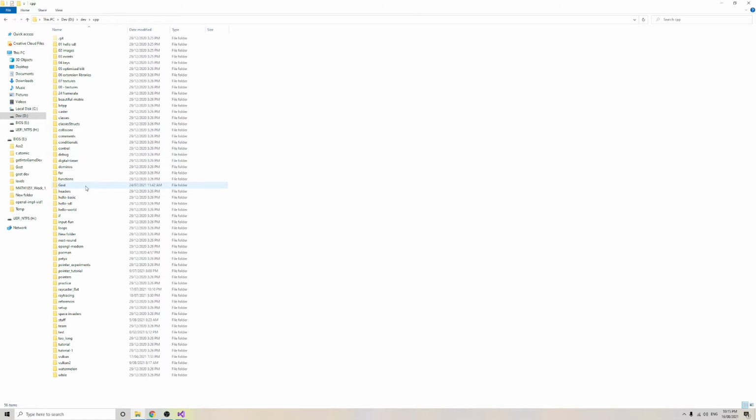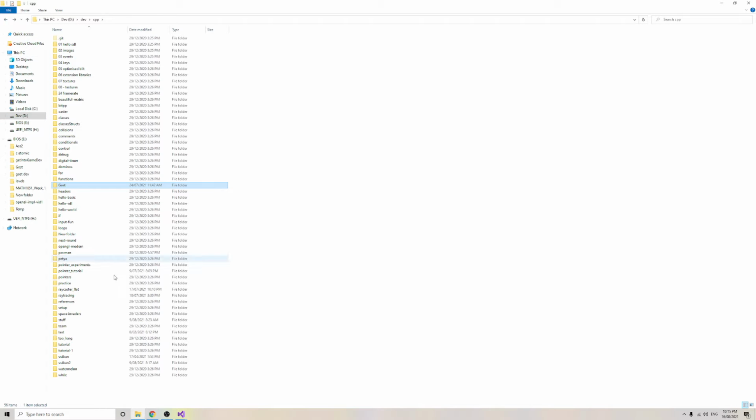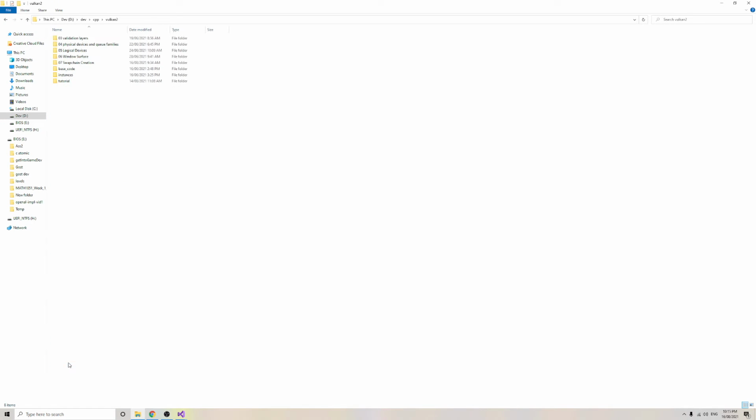So the first thing we need is a library to load textures. This is a project I was working on before. We grab this stb image.cpp and .h, and just paste them there.